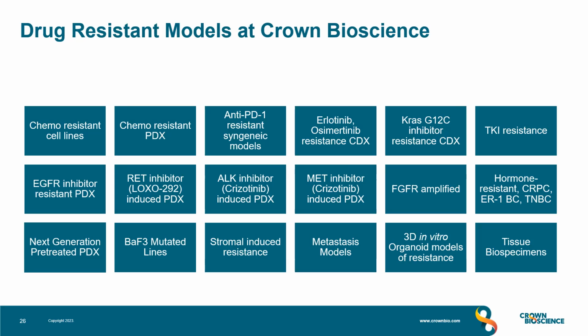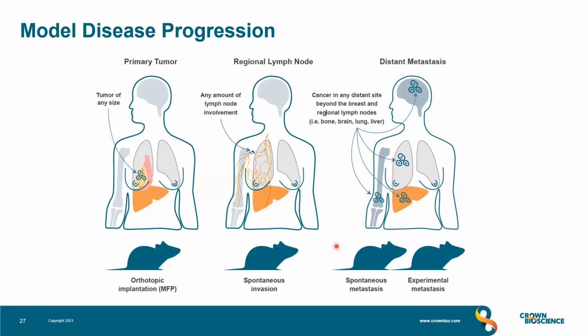Again, we can also look at other types of models of resistance. If we look at metastasis models, which mimic the late stage of a disease, which can emerge despite numerous different agents being applied to those cancers, these can be quite difficult to model, because the mouse model requires surgery, and to model distant metastasis, there are obviously different tumor microenvironments. So we have to design the model around that tumor microenvironment.